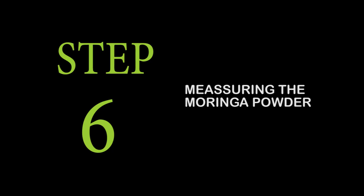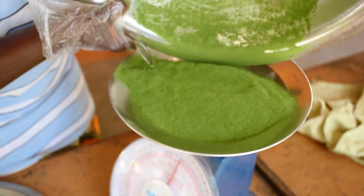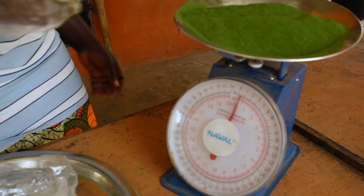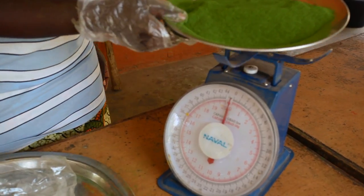Step 6, measuring the moringa powder. Now we need to measure the moringa powder we have. Please do this very carefully. We don't want to drop or lose any of the moringa powder, as we want to sell all of it.